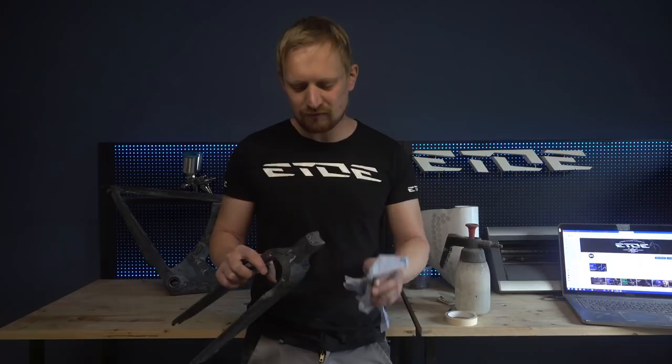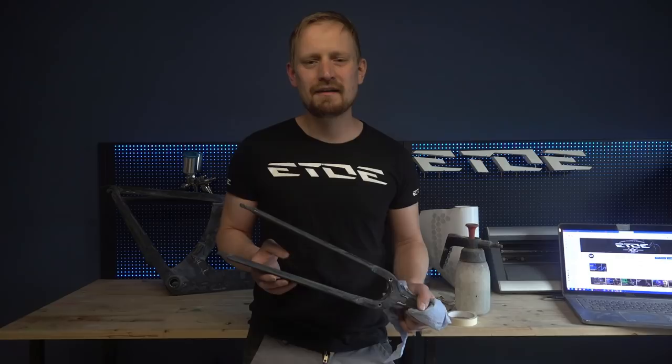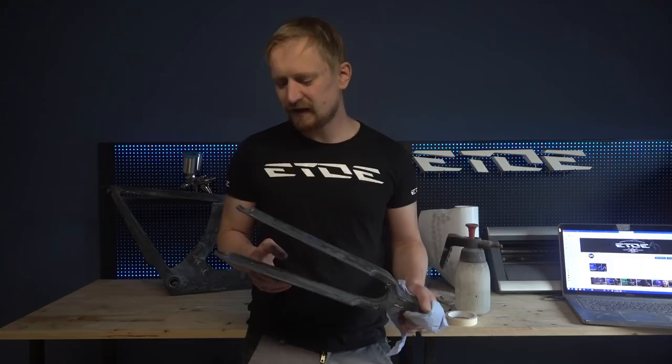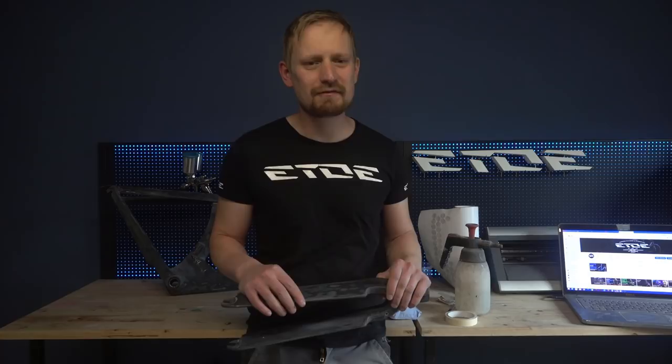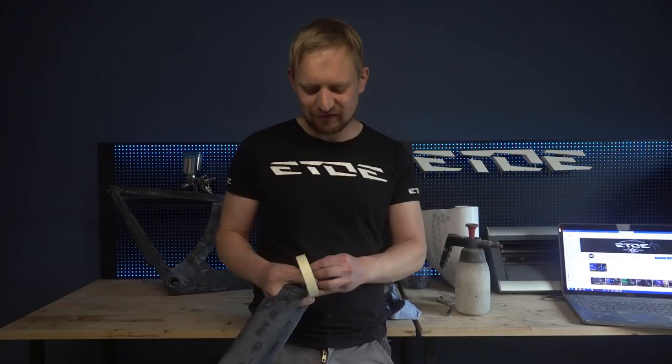But I can be sure to get a nice surface that saves me from any trouble during the application of the new primer and the new layers of paint, because I start from scratch direct on the carbon fiber, and I can be sure that the primer will stick well, also all the next layers of color. And that's my motivation to do the removal of the complete old paint job.